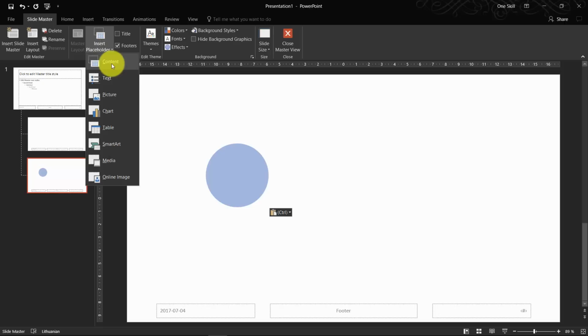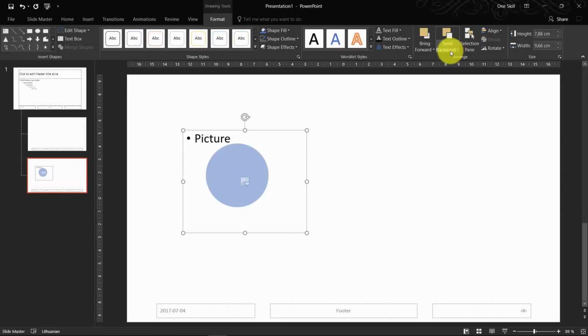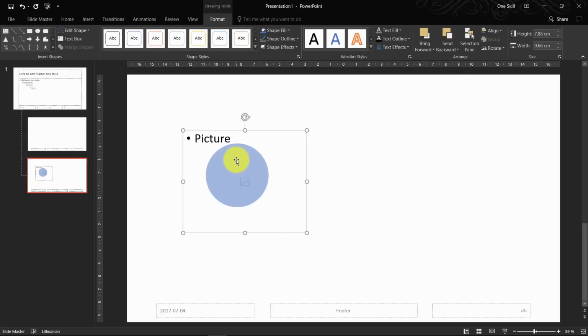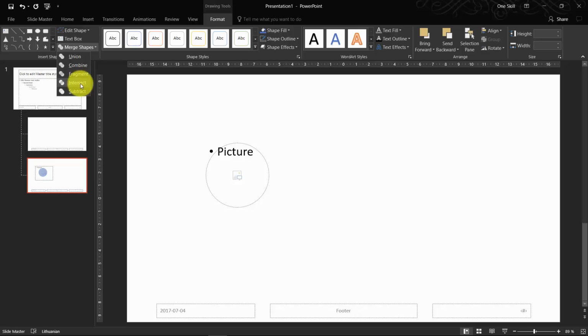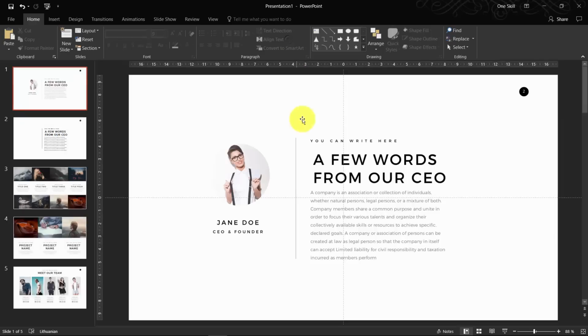Now I insert a picture placeholder just like that. Send it to back. Now I select the picture placeholder, this blue circle, I go to merge shapes, I choose intersect, and this way we just created a circular image placeholder, okay?